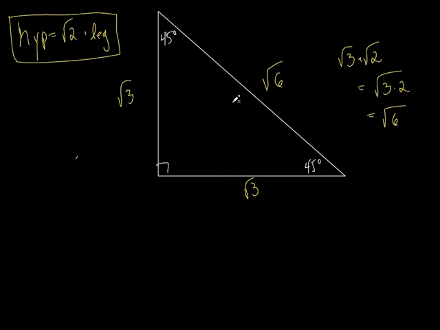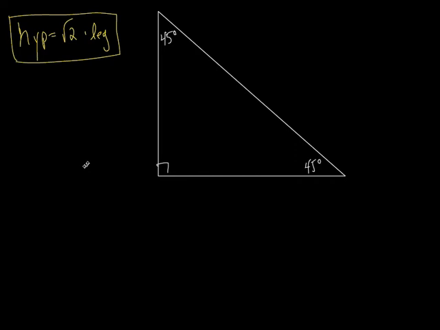Let's change it around again. Just trying to think of different scenarios. What if they give you the hypotenuse? What if they gave you the hypotenuse? What if I said the hypotenuse was 7 and I wanted to find one of these legs? Well, look, you could come back to your little formula right here. Well, you really can't because you don't know one of these other sides. You only know one side right here.